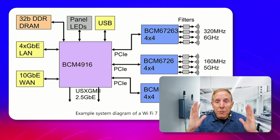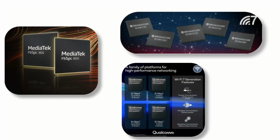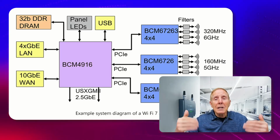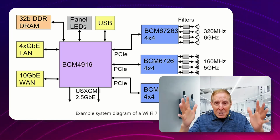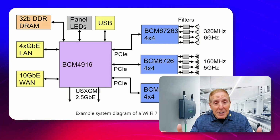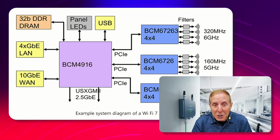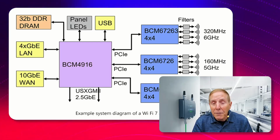Now, the first generation of chips that make up your access point, just be aware they're beta. There's going to be problems they're going to find in their initial designs. And a year later, these chips are going to change. Be aware, don't go out and buy necessarily the first generation of Wi-Fi 7. I'm not going to say it doesn't work, but a lot of debugging and problems are going to be solved, and they'll be fixed in the second generation of silicon that's used to build the next generation of Wi-Fi 7.